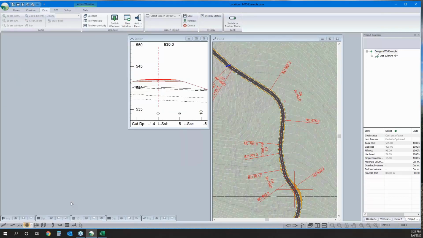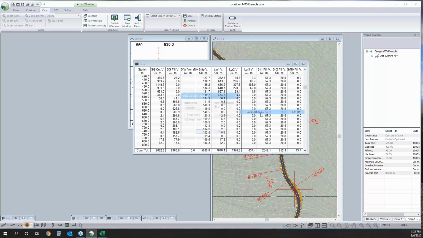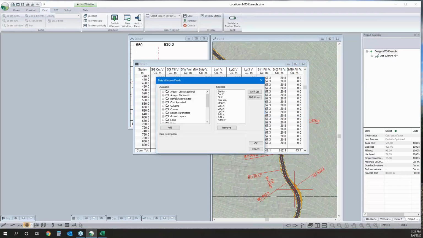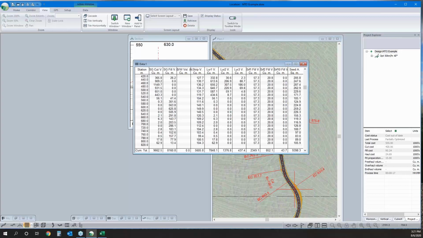And there it is. And so seating area. So it's not going to be a volume. We can add that in by our data options columns, and then we get our planometric areas. So here, seating area, we get a description down here, slope area between road edge and slope stakes. That gives us the planometric area for it. We'll add that in. And away we go. So that's a nice tabular breakdown of our volumes, our culverts, do areas, etc.